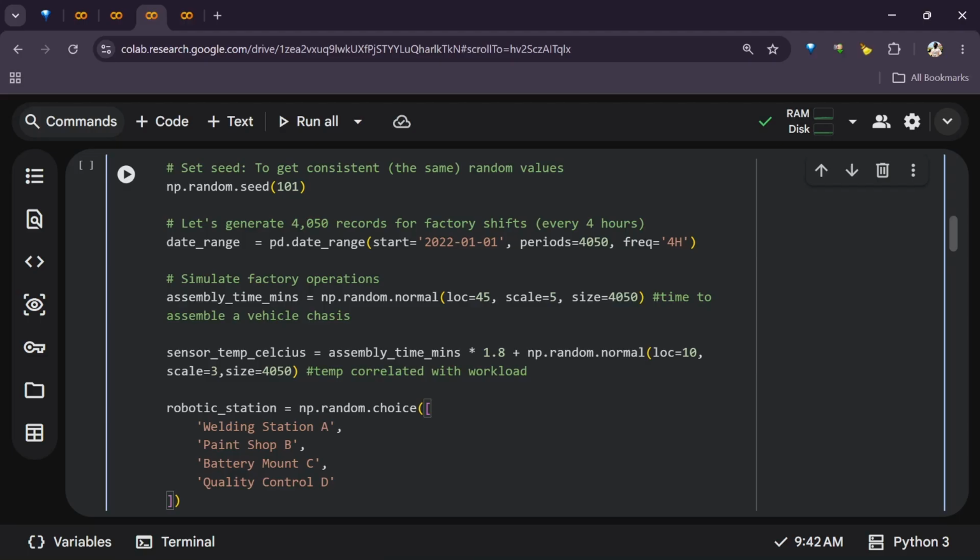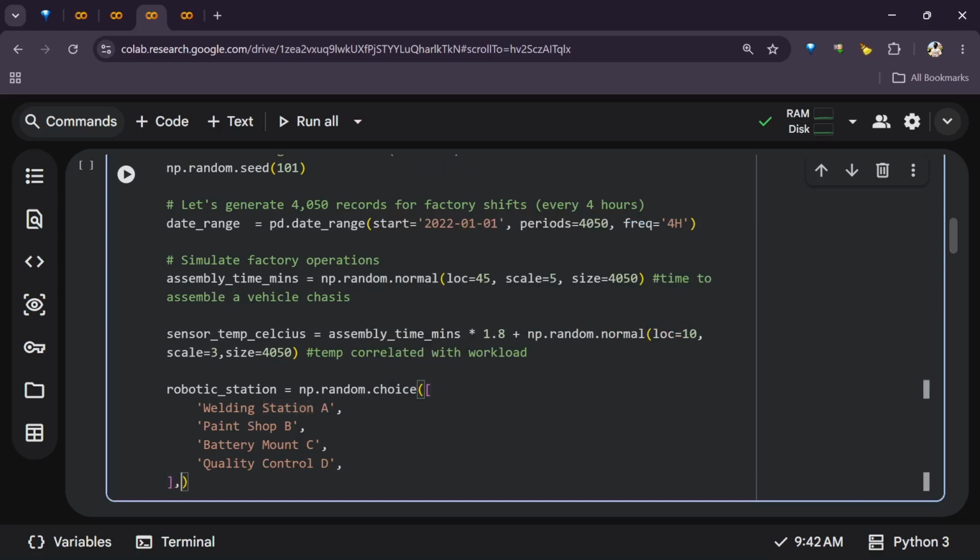Okay, so it basically picks any of these, for the 4050 records, and randomly assigns those records to the data. And of course we have to pass in the size. So I'll come here and say the size.